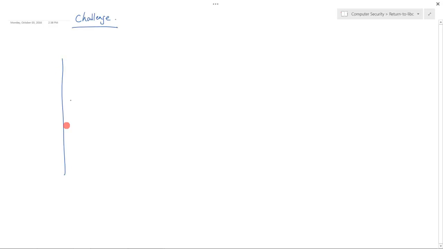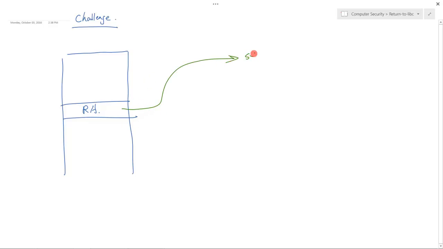So we have a stack here. Now we know the address of the system function, so we can point to the system function. In our bad file, we're going to construct this.